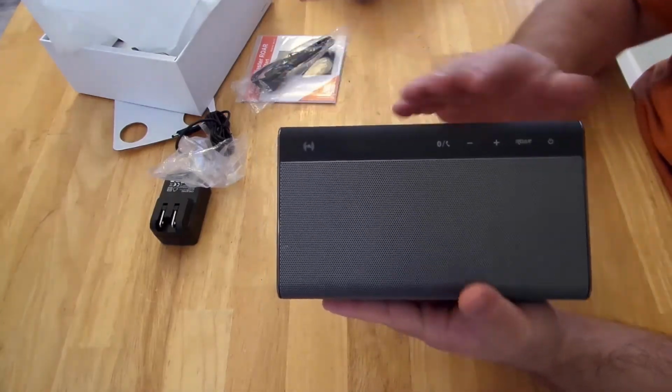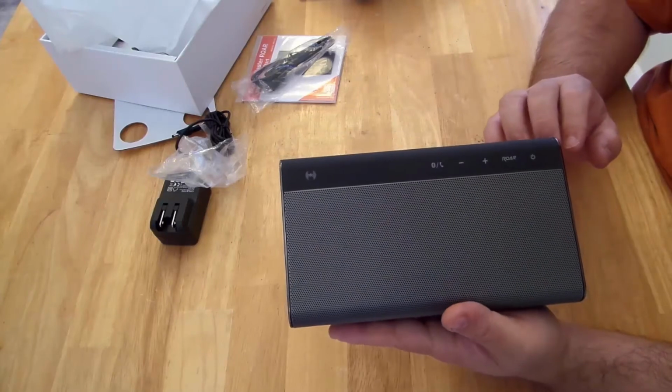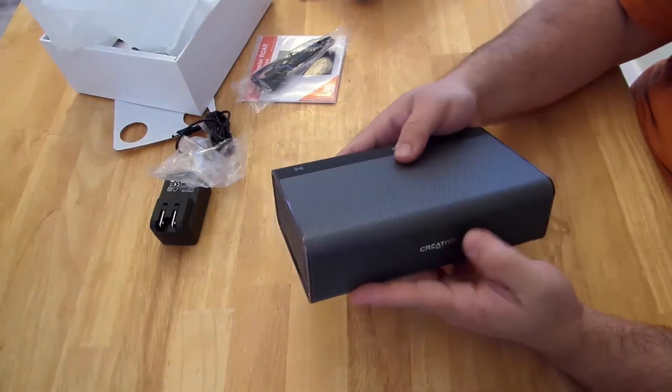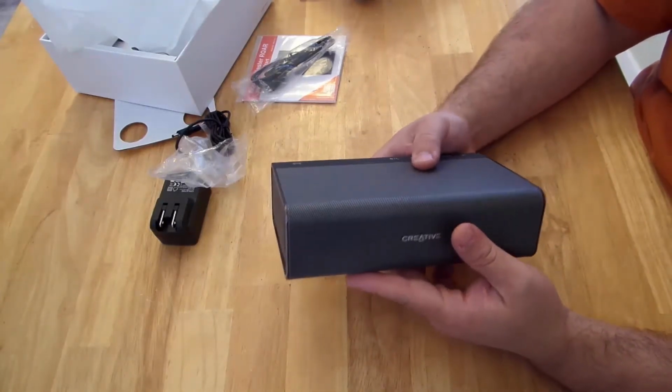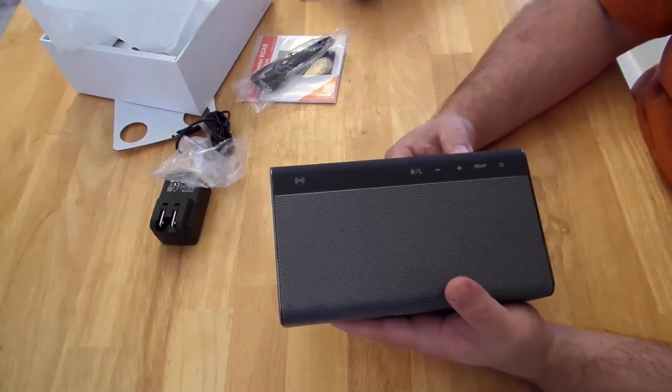And the top. Ooh, nice rubberized coating up here. Feels very nice. This kind of feels like a razor. It'd be a funny razor to shave your face with, but hey, it's there. If you want to give it a try, it's not going to do much.